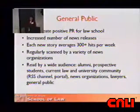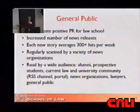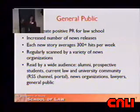So what they did was they started releasing news releases. And what we found is that when we started finding our stories in newspapers, it was really wild. Just pick up the Austin American-Statesman and wow, look, there's our news story right there. Almost verbatim sometimes. So if you think that people aren't reading this, you are very wrong. As long as you change it often enough, people will come back again and again.